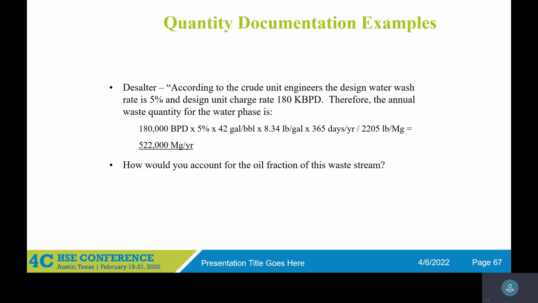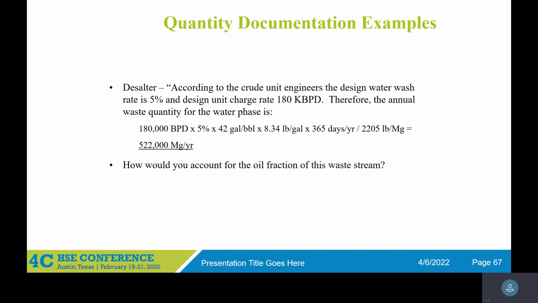So remember always, this is an example of the desalter, but as you know, the desalter is not just clean water. So make sure that you also, this is just what the engineer is telling you. This is the water charge rate, but not all of it is water. There is an oil portion of the waste. So you can document the oil phase by using a graduated cylinder, right? That's what we do when we take samples. We grab a 100 milliliter graduated cylinder. We just take the sample as we normally would, let it sit, and then we can tell what percentage is oil versus what percentage is water.